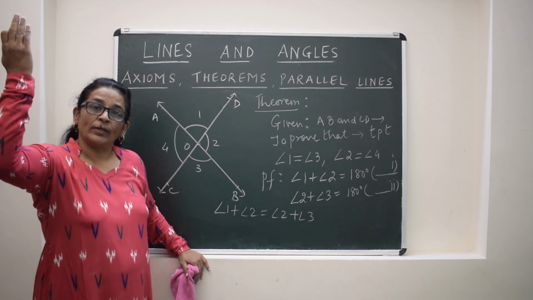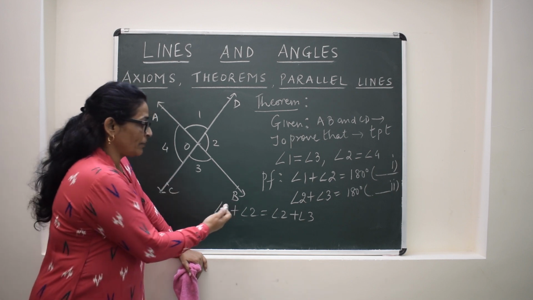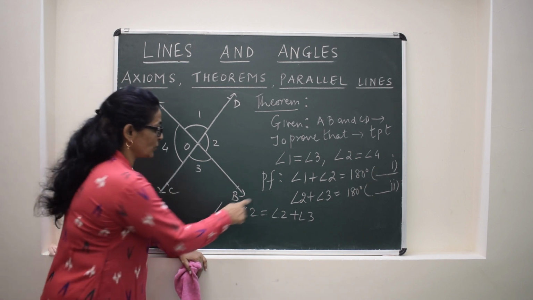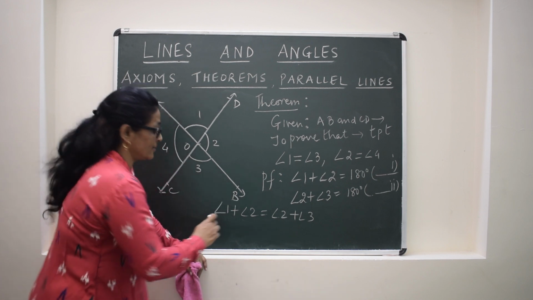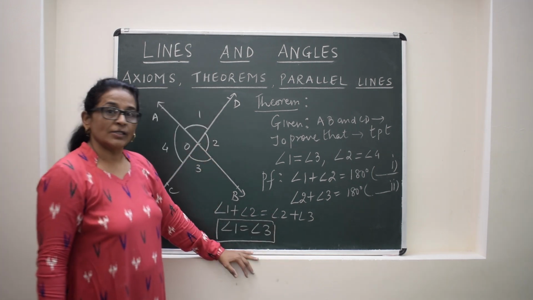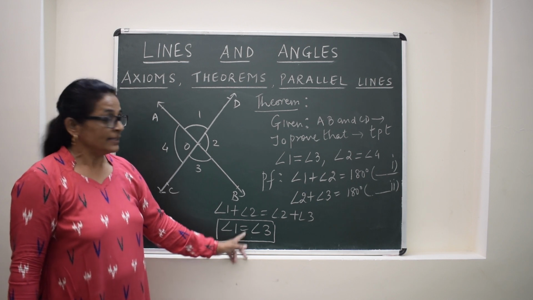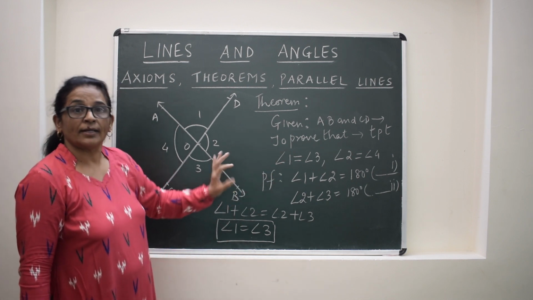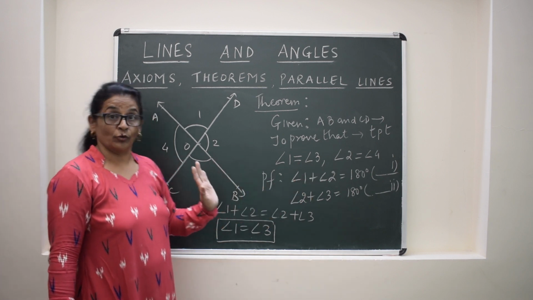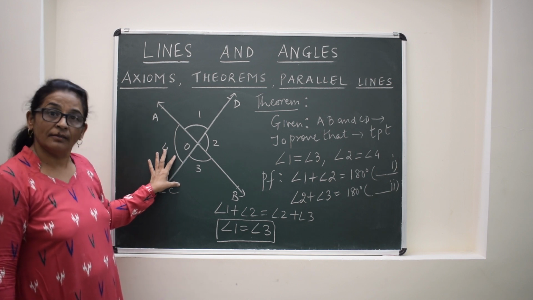That is from one other concept called Euclid's axiom. Okay, so that also you can apply, or directly you can say same quantity, same sign, both the sides can be cancelled. So angle 2 and angle 2, both the sides cancelled. What is left out? Angle 1 is equal to angle 3. This only we had to prove. Angle 1 is equal to angle 3. Now one part we have proved. Second part, for this particular thing, you don't have to prove. You can simply write similarly, angle 2 will be equal to angle 4. So what we have seen, when two lines intersect, the vertically opposite angles are equal.